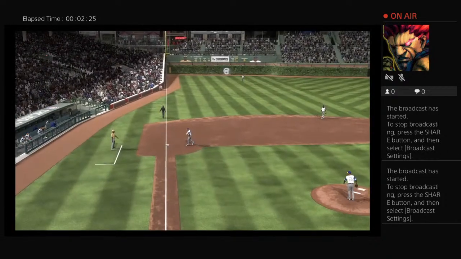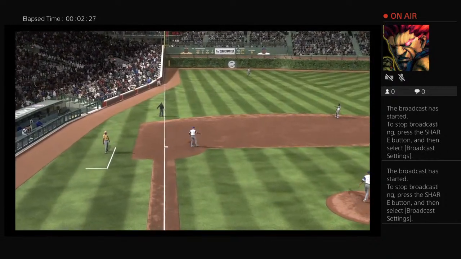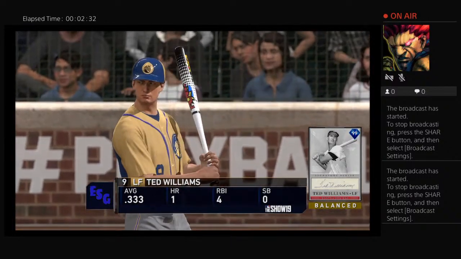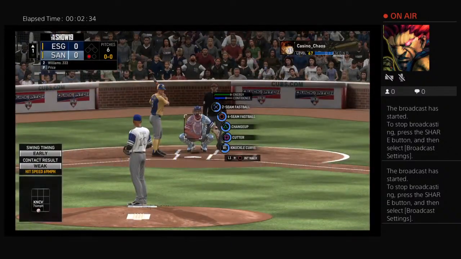A ball hit softly on a line to third, and this will be gobbled up fairly easily down there at third for the first out. The left fielder, number 9. Now at the plate, Ted Williams.